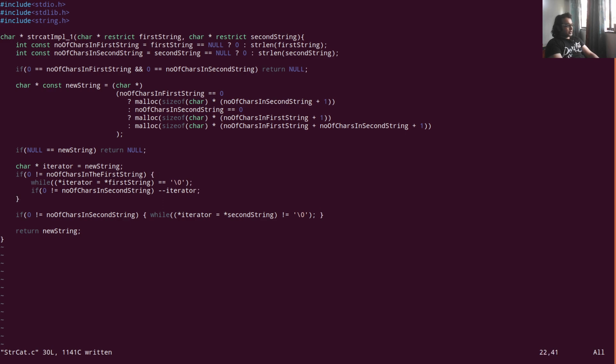If there is no first string, then this block won't execute, only this will execute, and if there is no second string, then this will only execute and this part won't execute. The iterator is there and it is working. This code should work and compile.